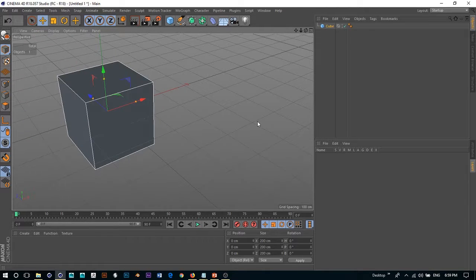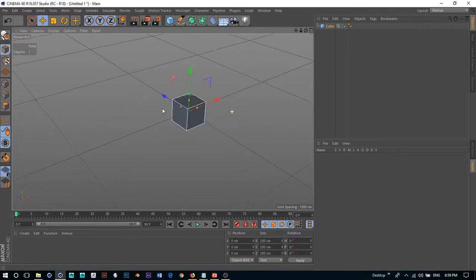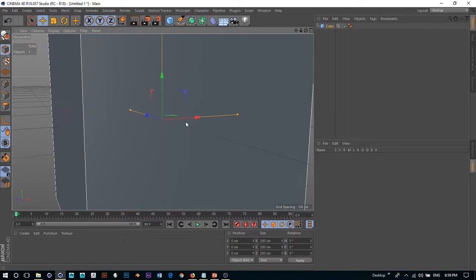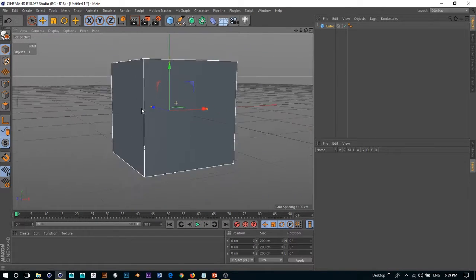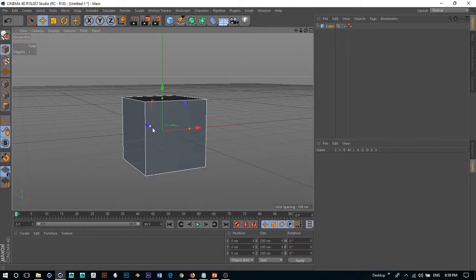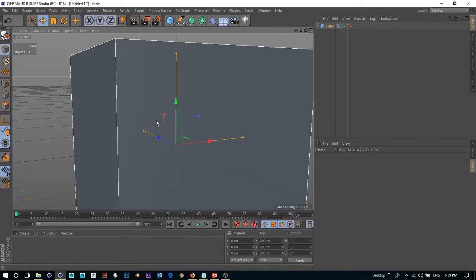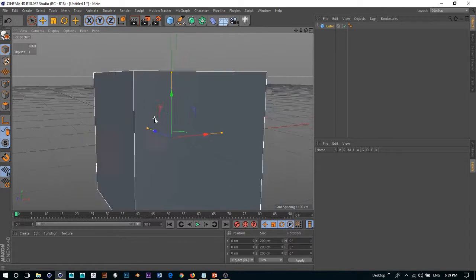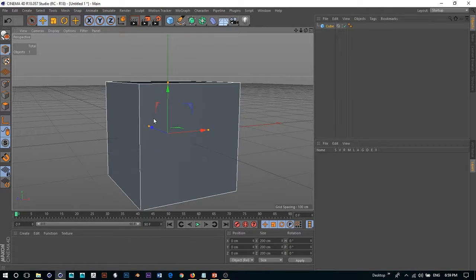And then we have zoom, which is Alt right mouse click. So you can zoom in and out if you need to get really into your object. If it's very intricate, you can zoom in and see your different details. You can also zoom by using your scroll wheel if you have a scroll wheel. And you can also turn that off.